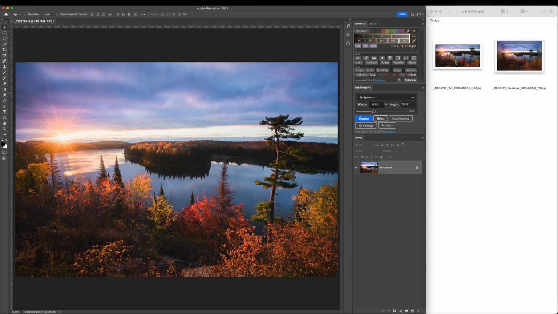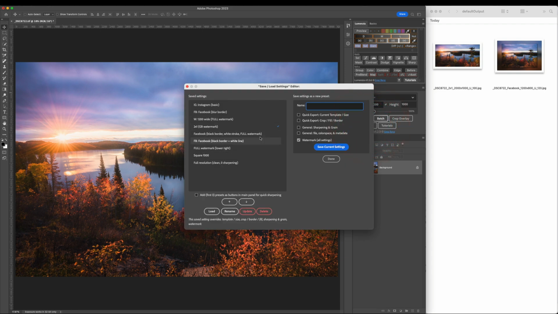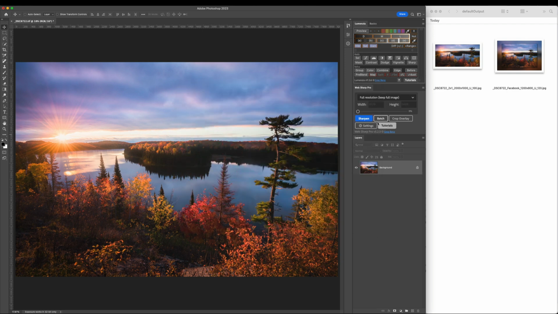And if you want to work even more quickly, you'll notice that the tooltip for settings says to hold down Command or Control and click to bypass the first screen and go directly to this interface. And then when you're here, you don't have to click on one and click load. We can simply go to the one we want and just double click it and it loads immediately. And then I can click sharpen.